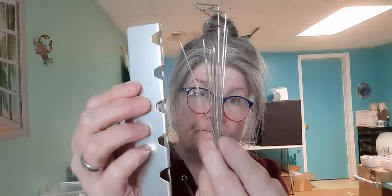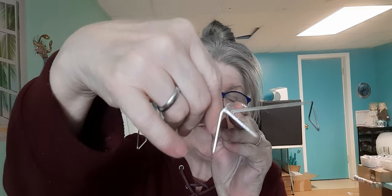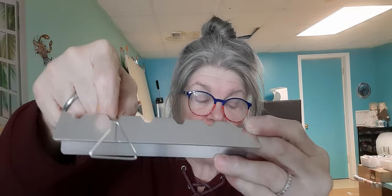This right here. Do y'all know what that is? Let me pick these up. Do y'all know what that is? I'm going to tell you. It's for beads. And you put your beads on here, and they set like this, so you can bake them without them touching. That's what it is. I don't use it.